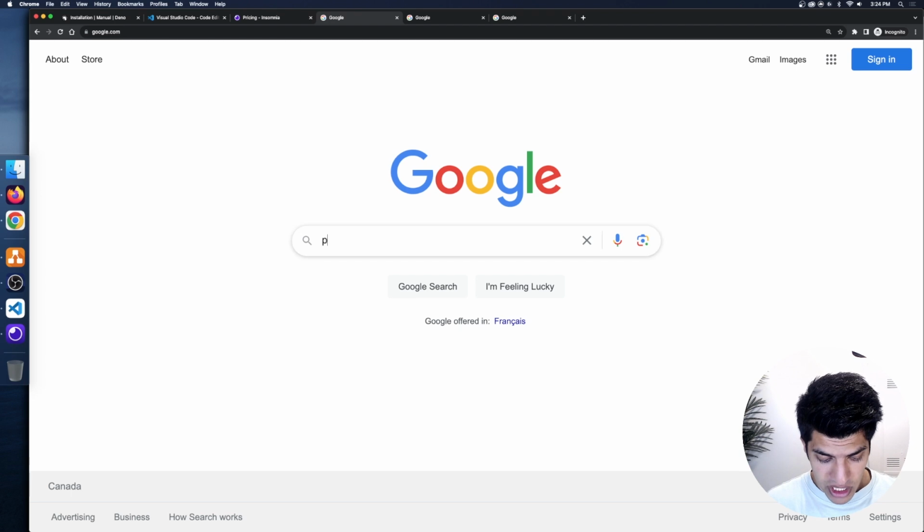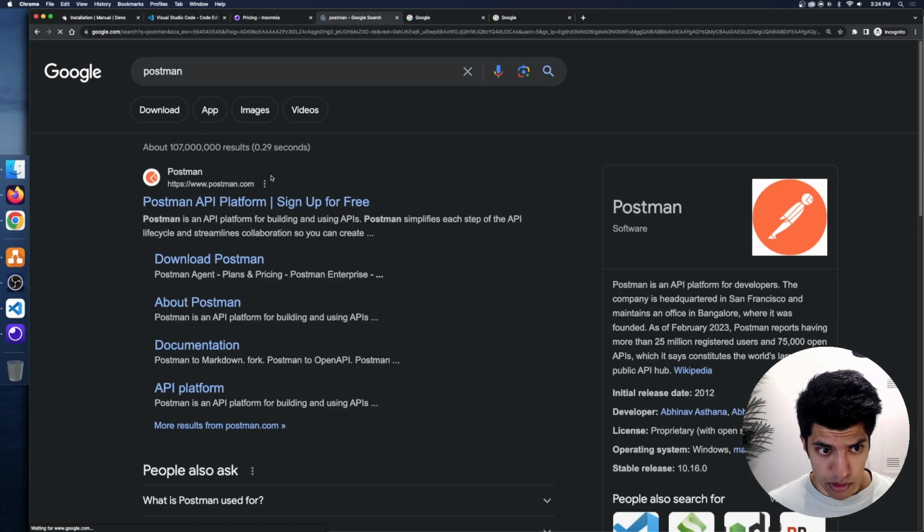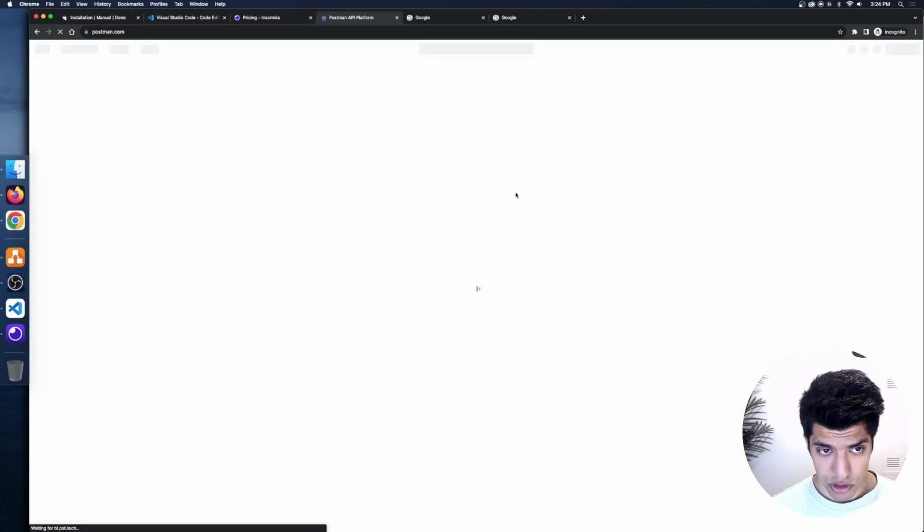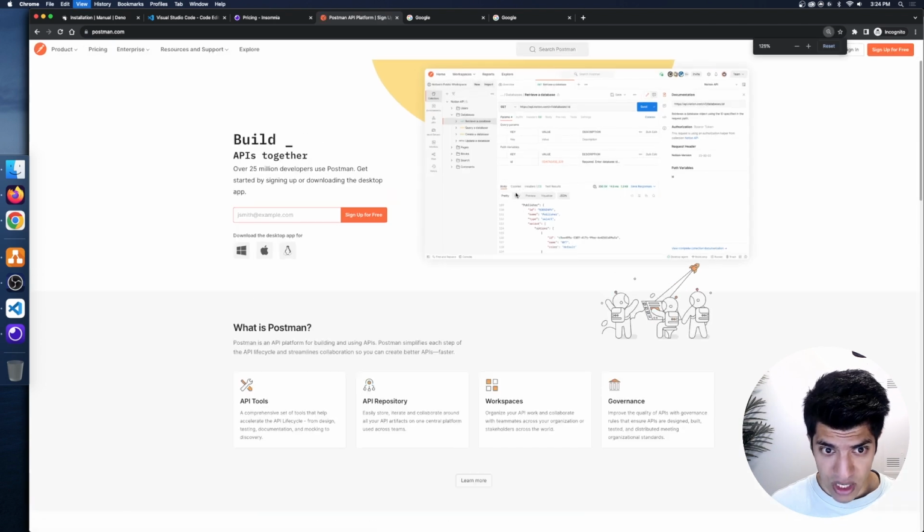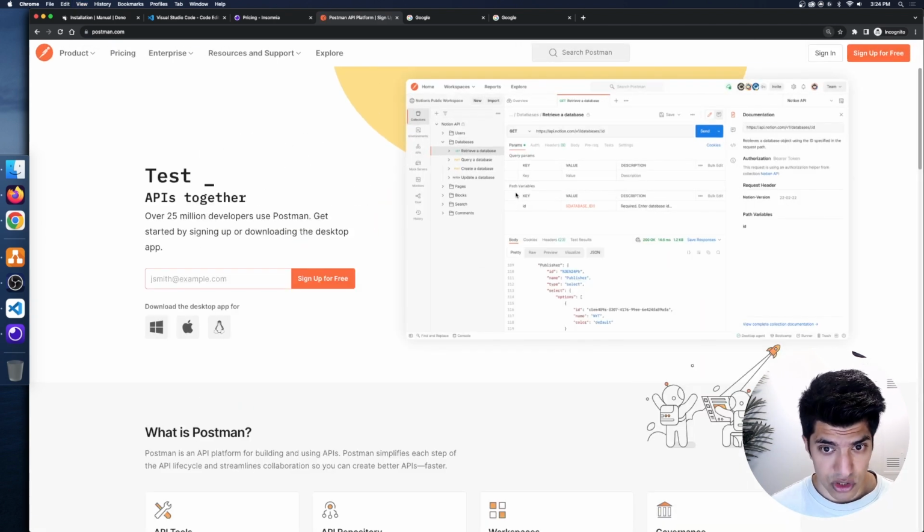An alternative that you might have seen, I'll just call this out really quick, is Postman. This is Postman right here, postman.com. So if you prefer to use this or you have this installed, it kind of looks like this. There's a lot more going on with Postman. And some of the features are, I believe, locked behind having to sign up for accounts and things like that, which is kind of annoying.